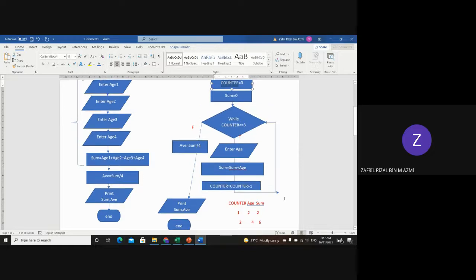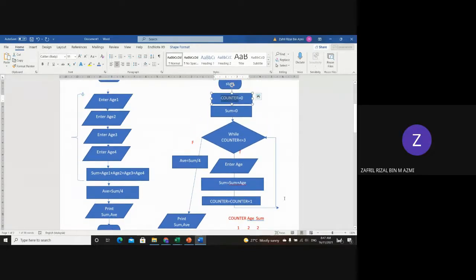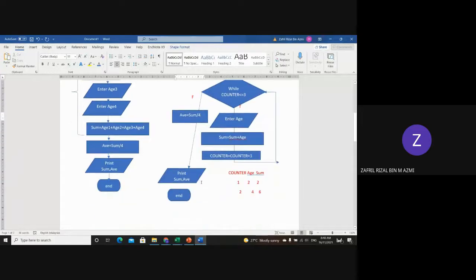Any other question? Sir, what if kalau average tu sum divide by 4 kan? Kita letak sum divide by counter. Yes, sum divide by counter. Good question. What if we want to put this sum equal to counter? What will happen?